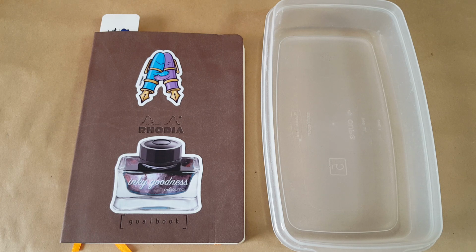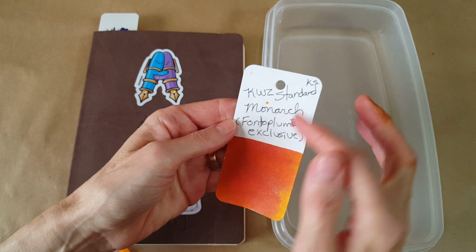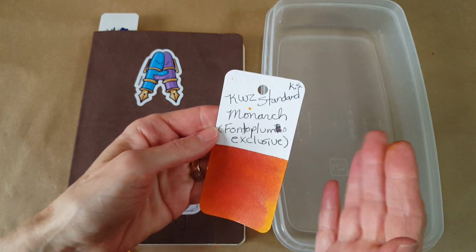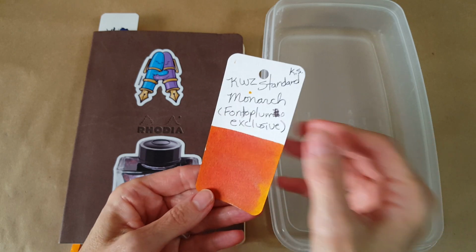This isn't part of any series, but it's kind of continuing after the voting. I picked up where we left off. Today's ink is KWZ Standard Monarch, and it's gorgeous. It's kind of like a burned orange to me. That's how I describe it.